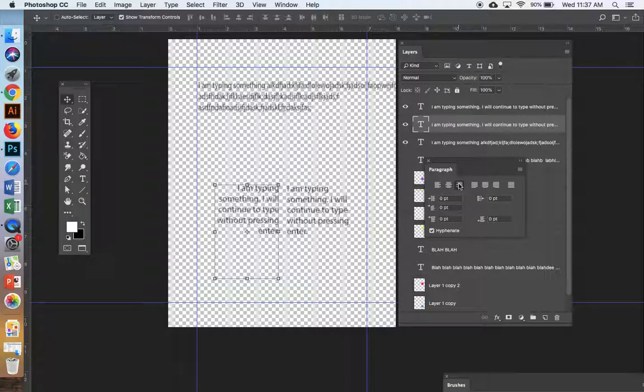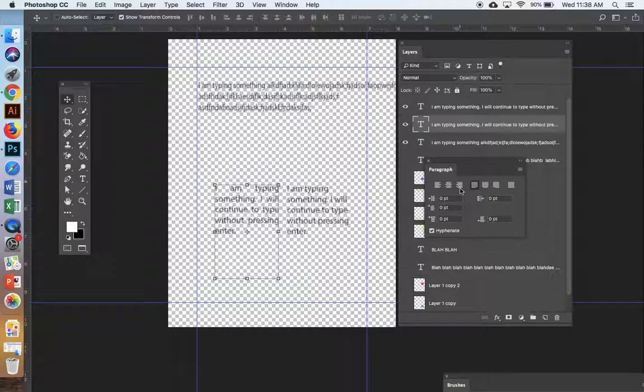I also can right align, which I also would not do with a lot of text. Left align is generally what you want, but I still think that looks a little sloppy. I'm going to go ahead and justify like that, and it looks like I need to do a little work with kerning here, because that looks completely awkward. But you get the idea of how it lets me organize that and make it fit.